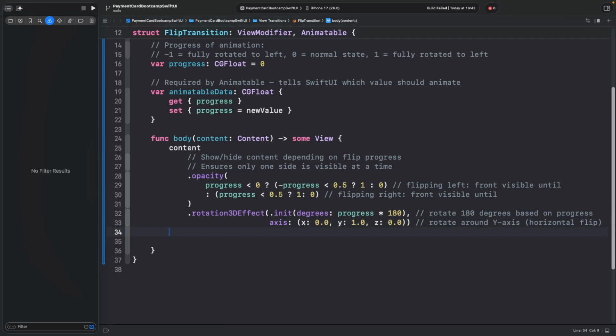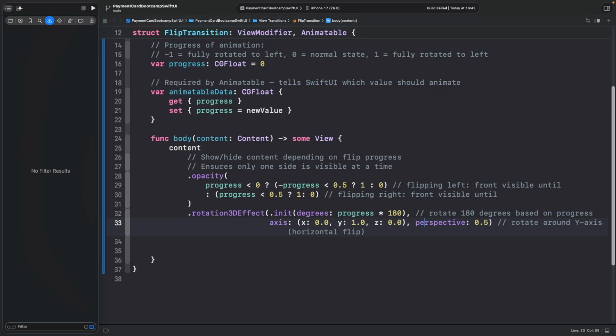Okay, so apart from this, for the rotation 3D effect, we are going to add one more parameter. Okay, so let's say, we are in the rotation, perspective 0.5.